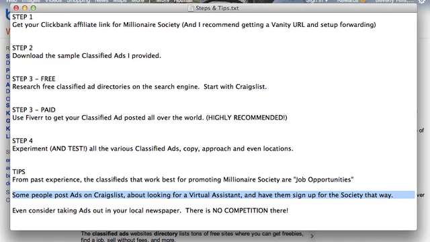Now, if you're going to do that, just a disclaimer, make sure that you would realistically be looking for a virtual assistant, because if you do all that and you're just kind of leading somebody on to get them signed up for Millionaire Society, and then they would never be your virtual assistant, and they realize that, well, then they're probably going to cancel Millionaire Society and you're going to lose your commission. So that's the small caveat: if you are actually realistically looking for a virtual assistant, that is a really cool way of promoting programs as an affiliate on the internet.